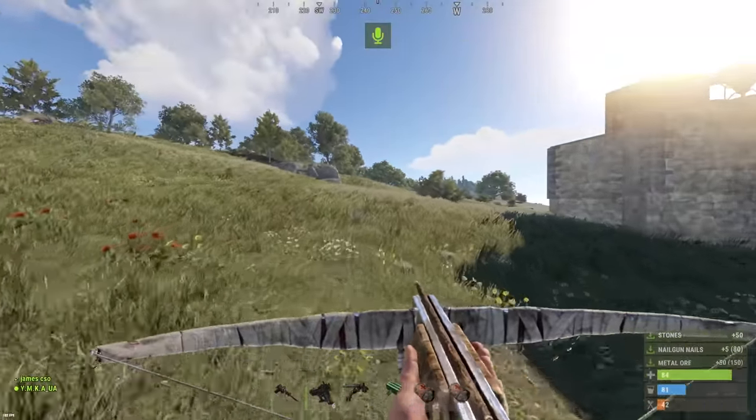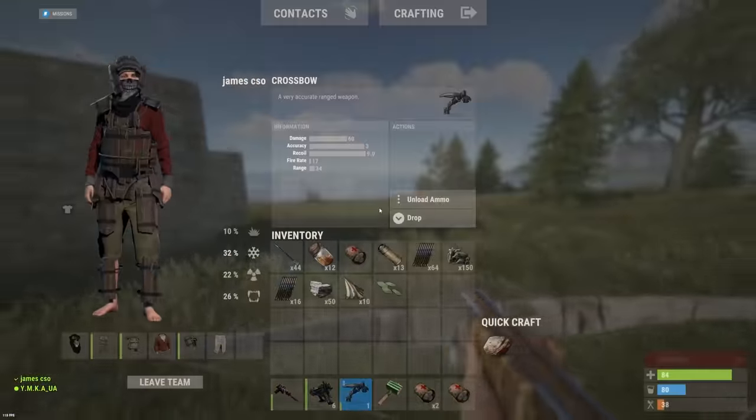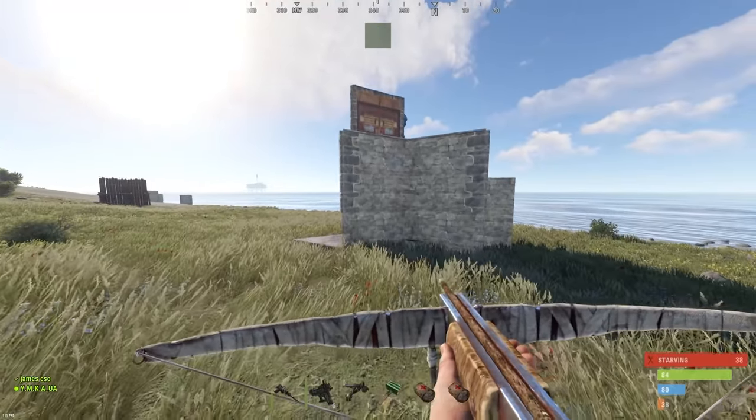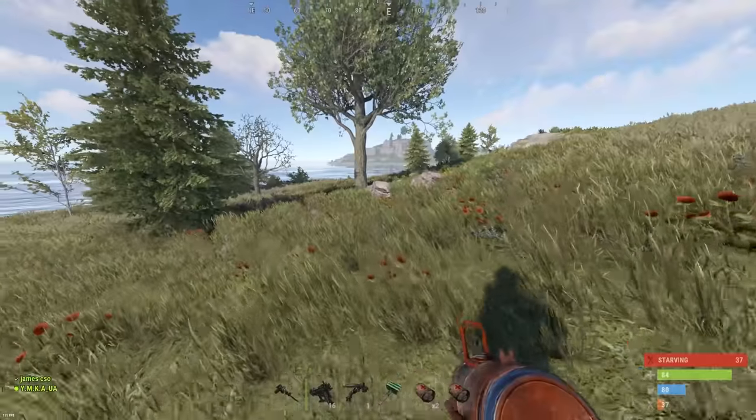Oh, hello there. How you doing? Got to do some upgrading, man. Yeah, we're still working on it. All right, good. James? Yeah, this is James, yeah. Well, let me know if you need anything, man. All right, sounds good. Thanks.